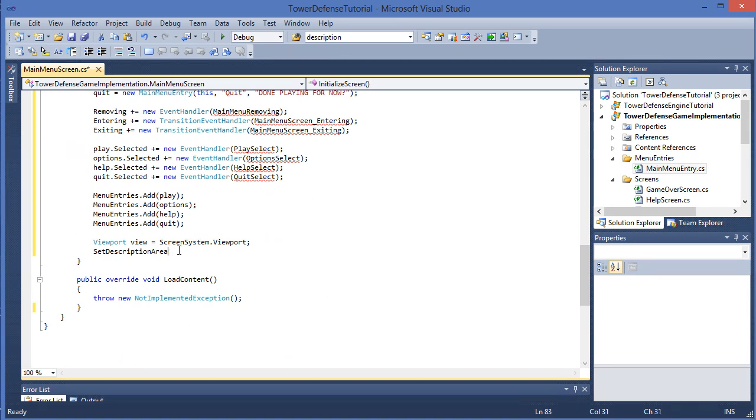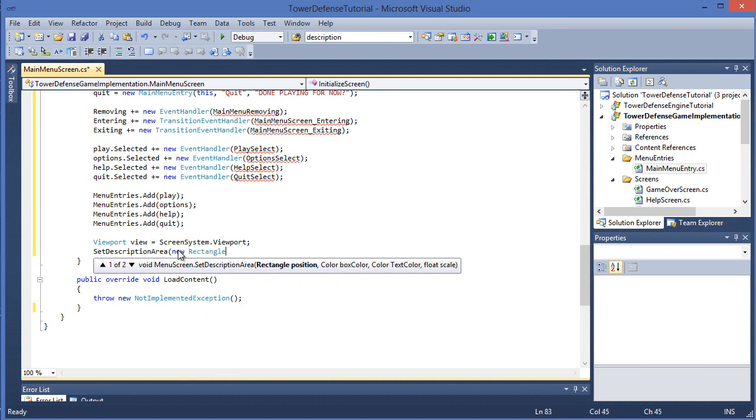And then you can call that because you are a derivative of that class. So we just call that method, and the first thing it wants is a rectangle where we want to position the description area. You might want to have it at the top right, top left, bottom right, center of the screen. I chose to have it at the bottom of the screen, minus 100 pixels from the left. So it's pushed to the bottom right. It extends all the way except for 100 pixels from the left edge of the screen.